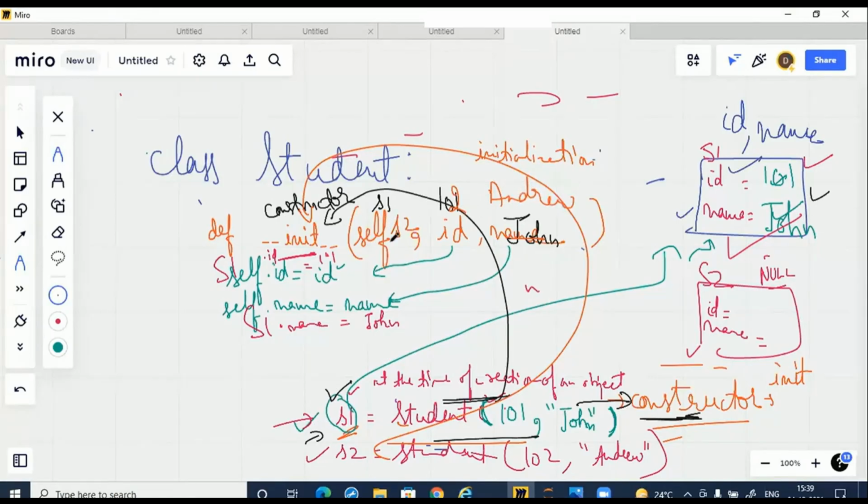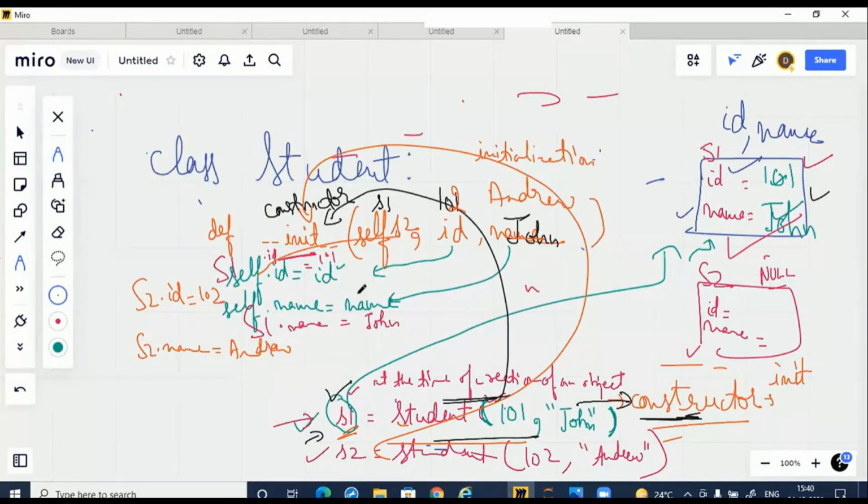And here the change will come: S2.id is equal to 102, S2.name is equal to Andrew. Okay, so in this way it will work.